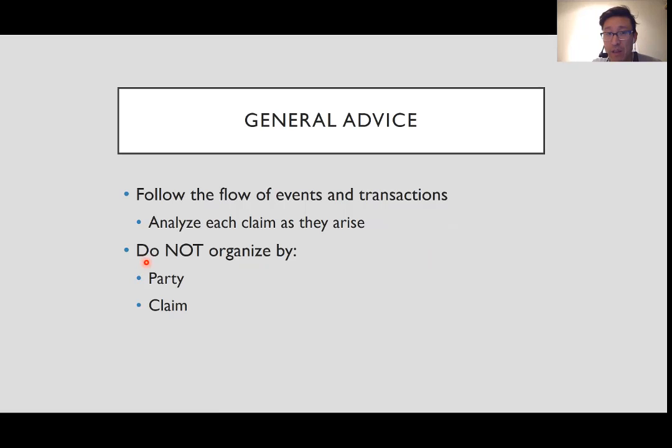And more specifically, the alternate. So this may sound really commonsensical, but other students in the past have tended to try to organize in all sorts of other ways. Like, for instance, by party, alphabetically: every tort committed by this person, every crime committed by that person, or by claim. These are all of the felony murders I found. These are all of the burglaries that I found. I'm going to use a really basic framework to show you what the difference is and why that can be jarring for the professor.